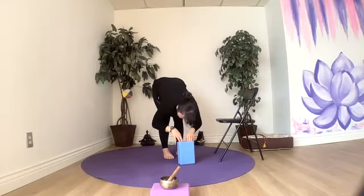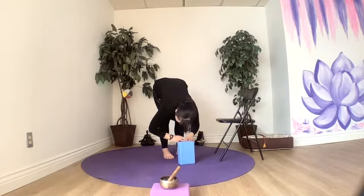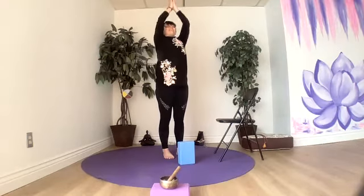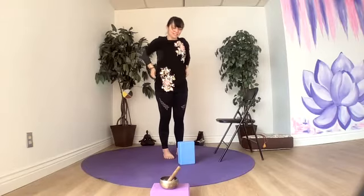Halfway lift, we'll breathe in. Fold, breathe out again. Sweep all the way up, breathe in. Exhale, hands to heart. Bear pose, cross that off our list.